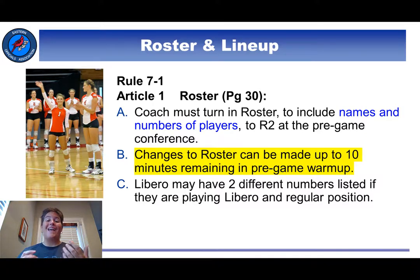The only time we need to see an L on the roster is if that player will be wearing a different number as a regular player. So if she is number one as the Libero but number 15 as the regular player, then we should see both numbers listed with an L next to her Libero number. Please don't go to the coach and request that they put an L next to the Libero if all the players have just one number and the roster checks out against the uniforms. But if you notice that no player is in a Libero uniform while checking the roster, maybe go ask the coach who the Libero will be, just to verify that there isn't a second number out there.